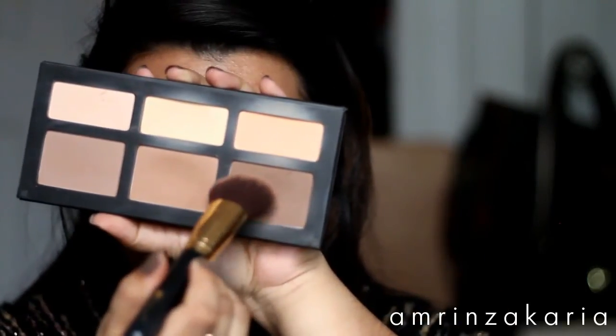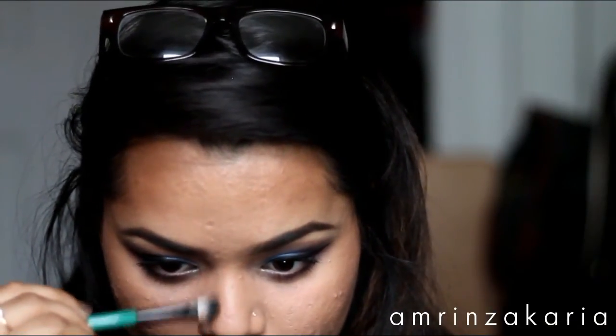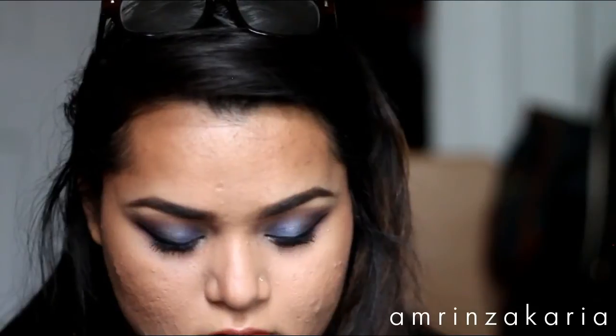Going back to the face, I'm just gonna lightly contour my face using my Kat Von D palette. And I'm just gonna take the darkest shade and start contouring, putting it under my cheekbones, on my temples, and also under my jawline. Also, I did contour my nose just a little bit, and I'm just gonna blend it out really well so there are no harsh lines.